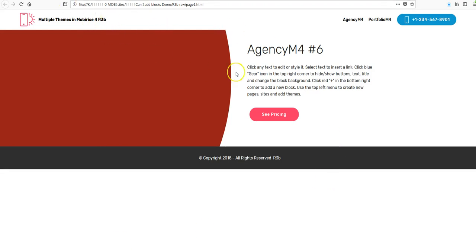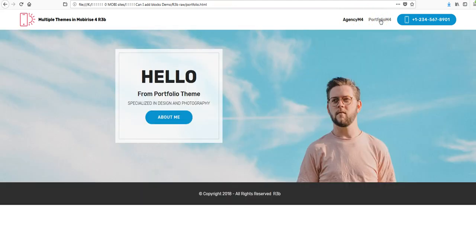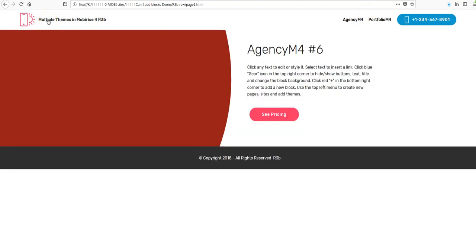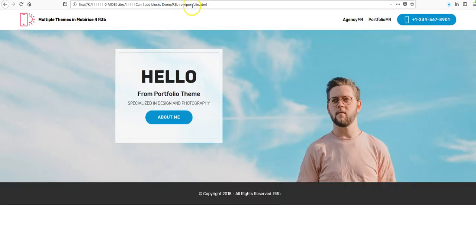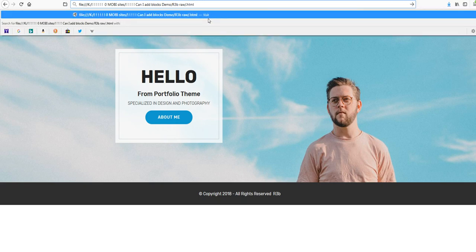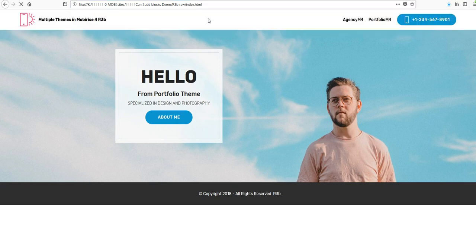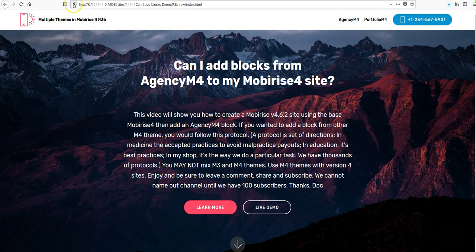And there it is. So now if we go to Portfolio, see, it says from Portfolio Theme, Agency. If we click on Home, it gives us an error. Click here, gives us an error. But if we click here, wait a second here, yeah. Okay. And I think if we just go here and type index, there, yeah, there's the index page, because we're in a temporary folder. Okay, now what we're going to do is pause, we're going to upload it.